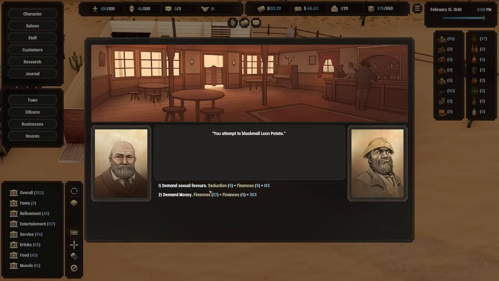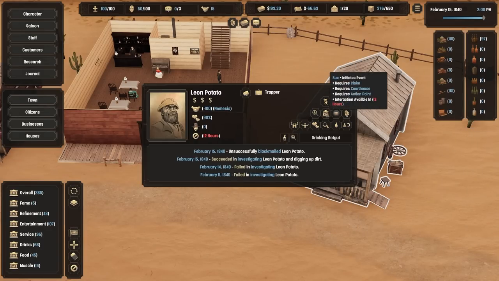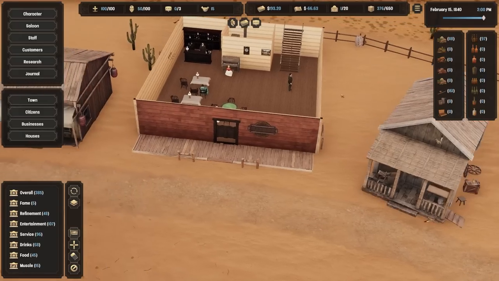Demand money or demand sexual favors? Jeez Louise. Demand money. It failed. Brilliant. That's excellent.